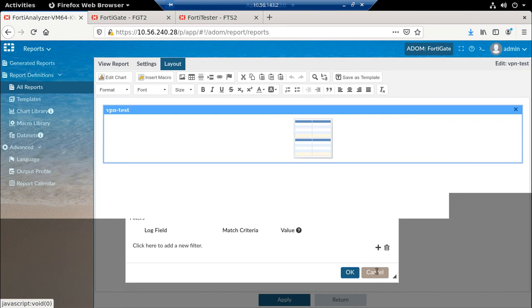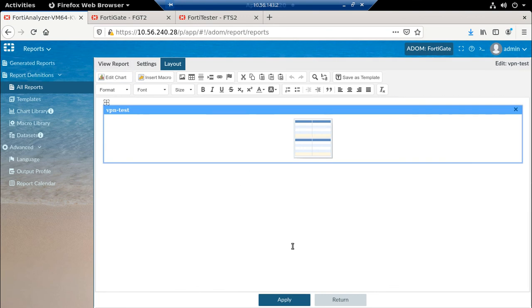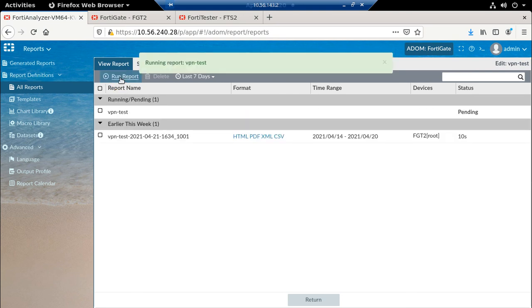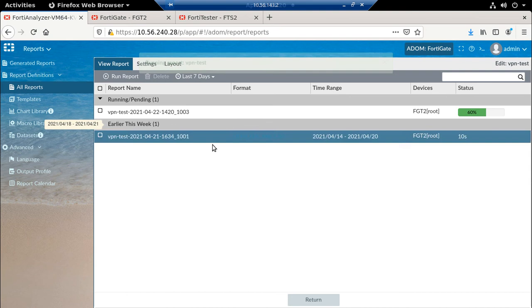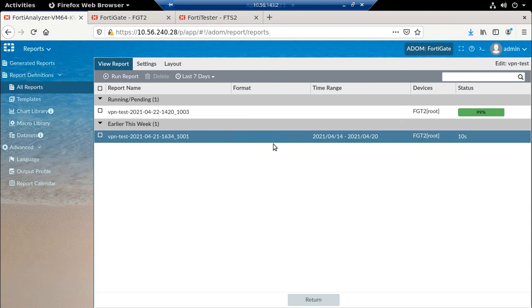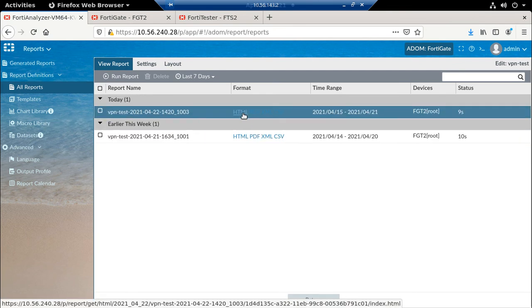Then we come back and run the report. It will give you a full format: HTML, PDF, XML, and CSV. You can review them. Okay, this is what we just finished.